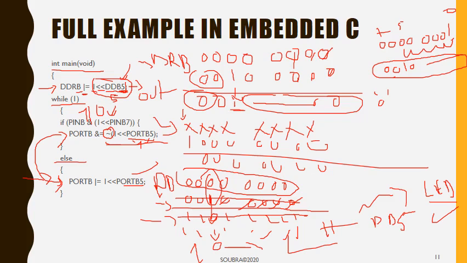Is this true for the other registers that are inside the microcontroller? Not the general purpose ones, the I/O registers. Is this true as well? Yes, each and every feature has one or more registers that are concerned with that feature, and we need to go and check the datasheet in order to know how to correctly put the 1s and 0s inside them in order to have a particular feature.